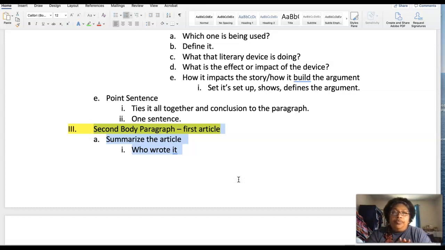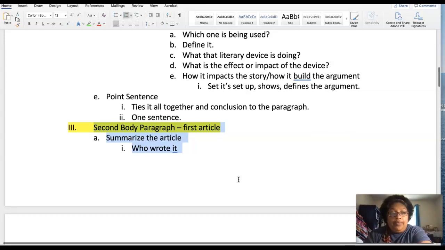Now, a reminder of what it says in your assignment sheet. You're allowed to use a news article or opinion article, but you're not allowed to use anything like a movie review or a book review. And you have to use the databases. So you can't just Google something, right? It's got to come from a source in the database.